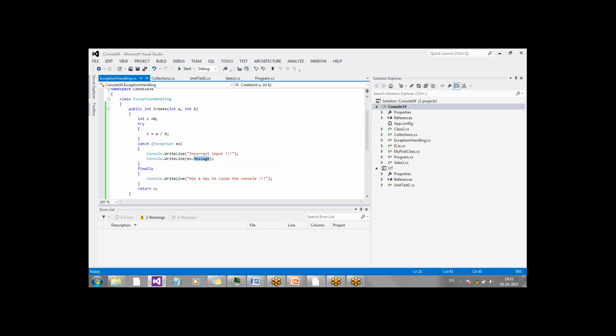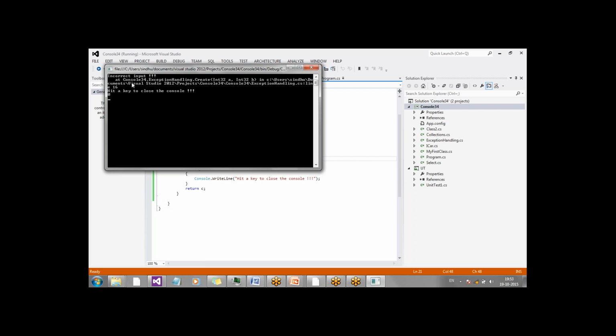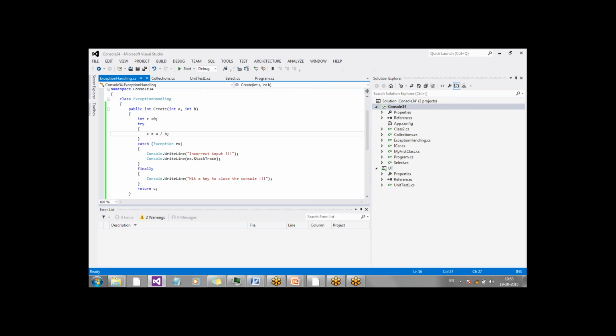So for that, there is a property associated with your exception called StackTrace, which will contain the details related to the code where it occurred. Are you able to see that? It will tell you where the exception has occurred, line number 16, right? Good. In this way, when you load it into the log tables, your developer can simply go to the log table and see at what position the exception has occurred, and he can put a try catch, or he can try to fix that if it is a valid scenario, right? Making sense?